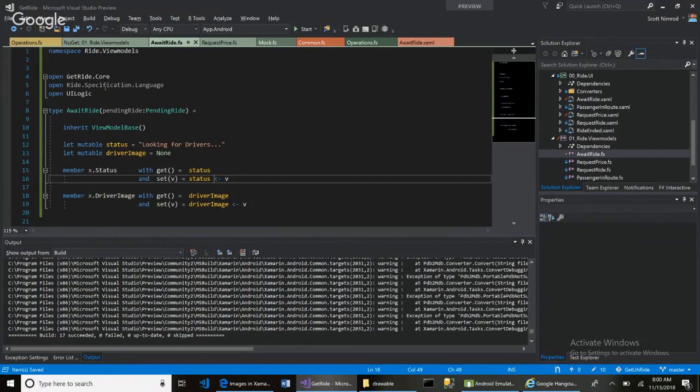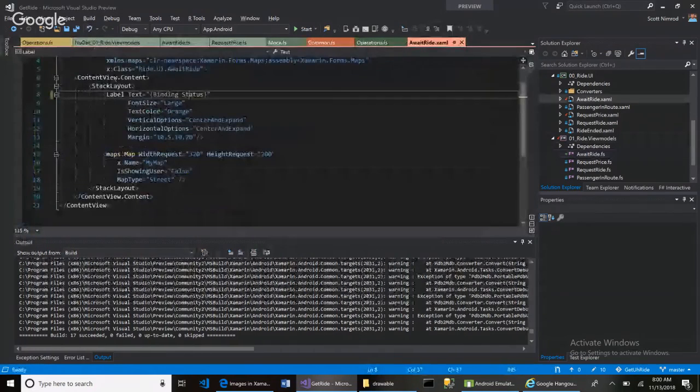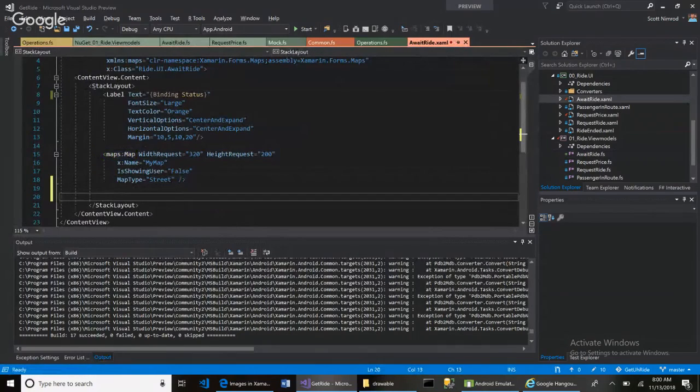What else? Well, in the await ride, like I said, somewhere in here, there's a driver, or there's an image over here. And that image is going to not be visible.